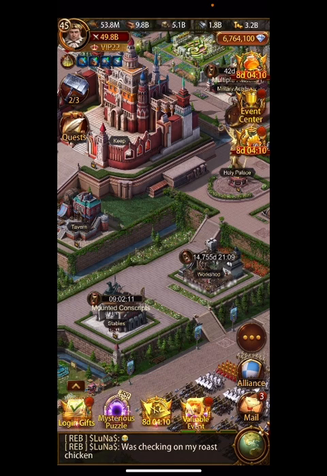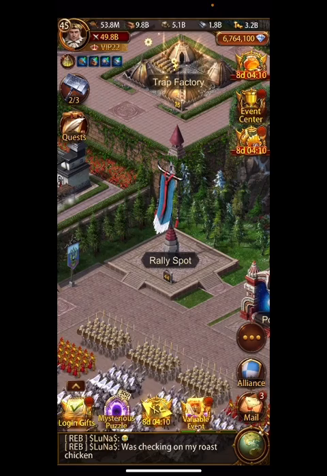Wanted to talk about buffs, how they get created, how you could figure them out, where you get them. In particular, we're looking at March size buffs in the rally spot. I got a request from a viewer and he's like, you know what? A lot of my guys on my server still don't understand this.